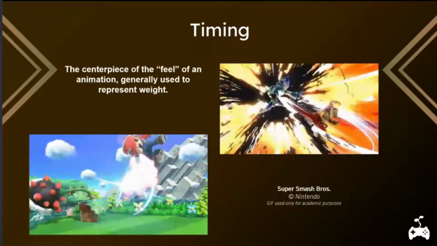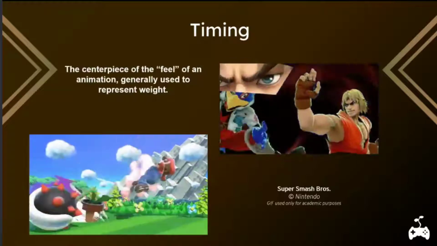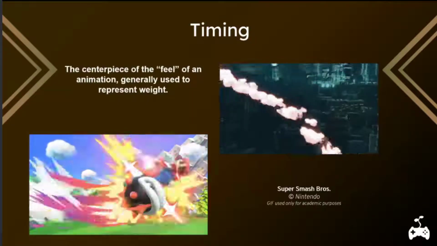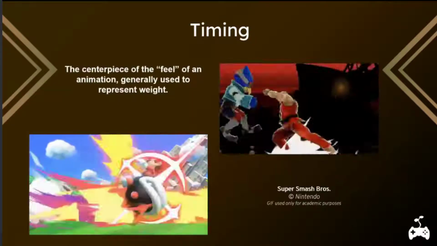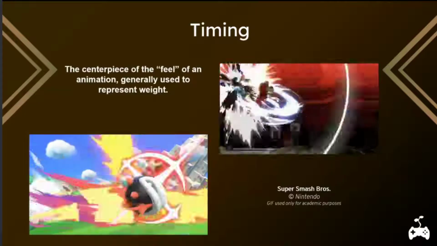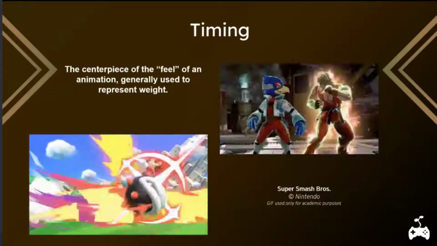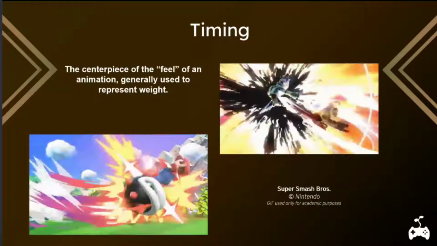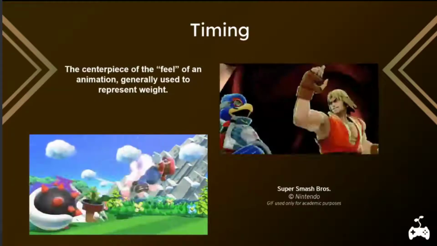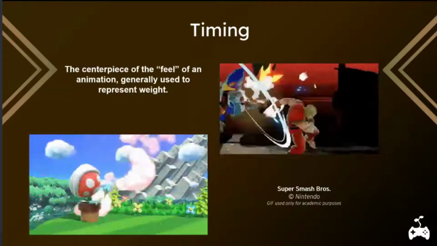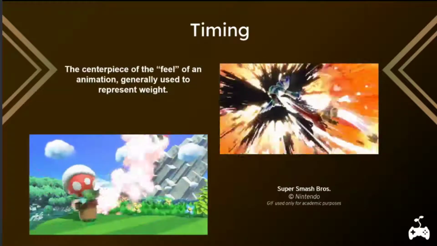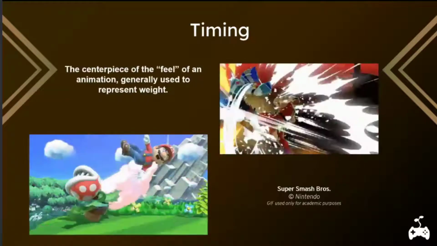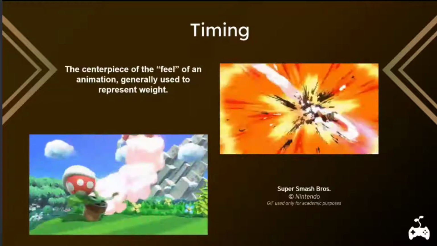Mostly, if you play any Super Smash Bros. game, you can see how whenever you throw a punch or do any move with any character, whenever the character hits something, it's going to freeze for a couple of seconds. That is actually another technical term that I forgot right now, but I believe it's called hit stop. So whenever you have time, search for it. Now let's go to the next one.